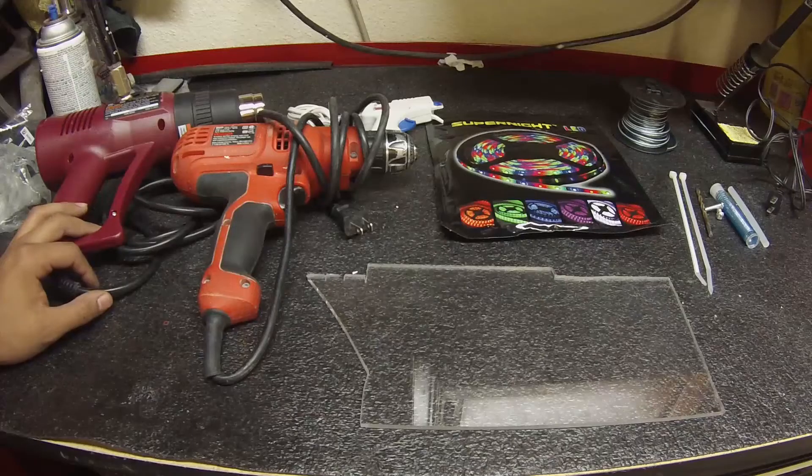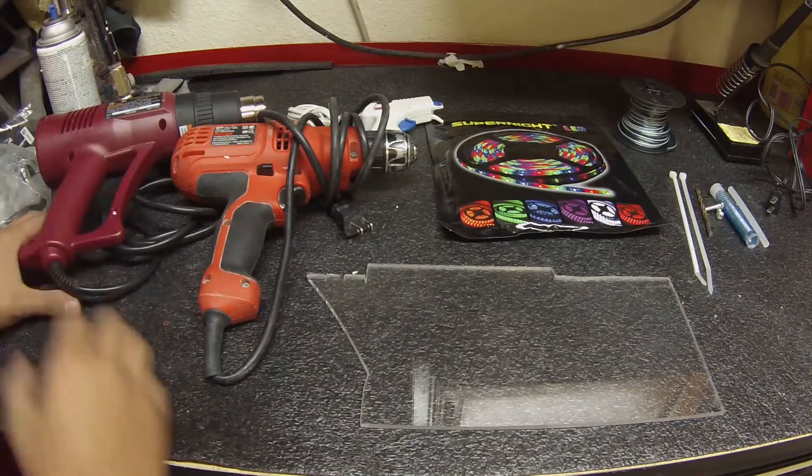Today we're going to be installing some nice little LED interior lights that go at your feet so that they look pretty cool like this right here. If you look at them you can see that they're pretty far down and they're hard to see, so you have to get at a really low angle to see them and they light up pretty good. So let's go ahead and get started with this.